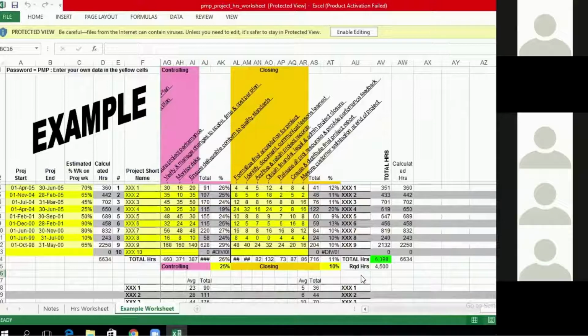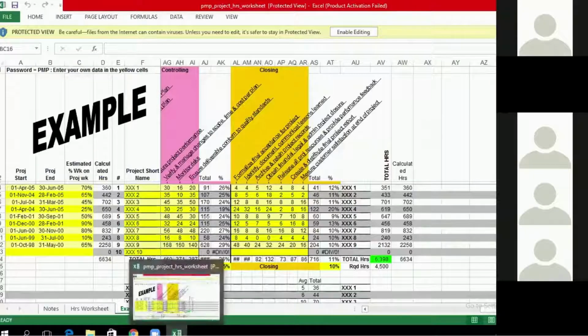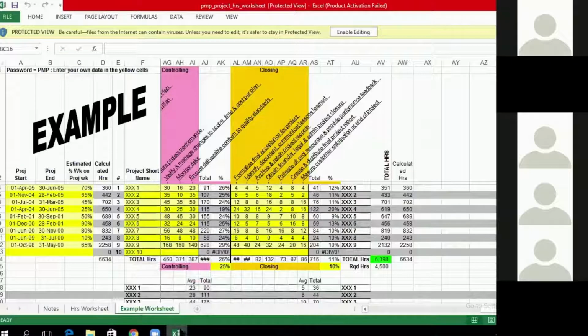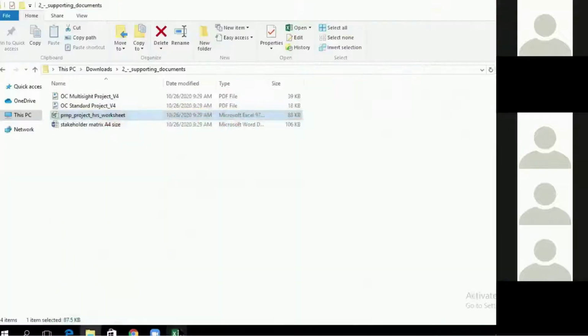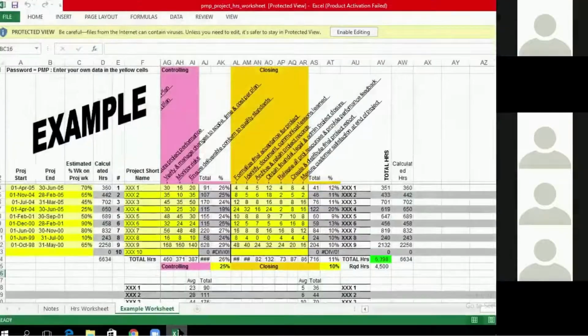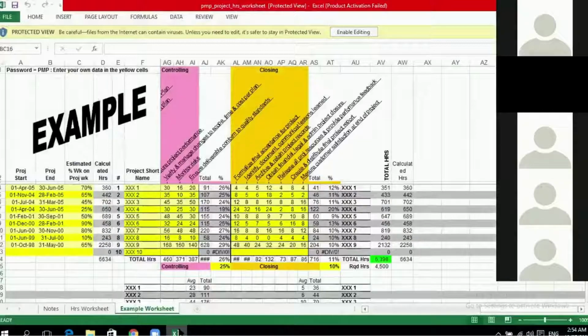Okay, so I will make sure that we can send you this sheet along with many other things that you will be seeing throughout this session. So there are so many resources that I'll be happy to share with you guys, and these would be very helpful for your exam preparation. So this was this. Let me close it.